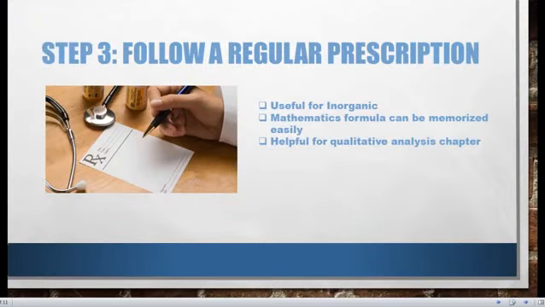And you don't even realize that you have spent that much time. Because when I'm asking you to do just 1 equation, you'll be chill and you'll be relaxed. Okay, we can do that. The same thing goes for inorganic chemistry. The same thing goes for some mathematical formulas also. So going by this prescription method, it genuinely helps you out when it comes to very, very difficult portions of the theory. So you can do this.